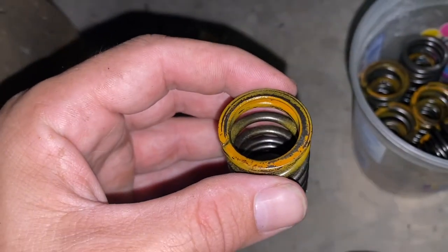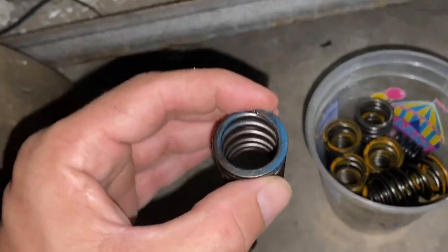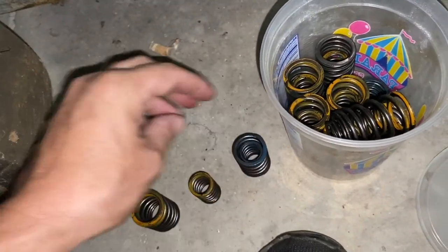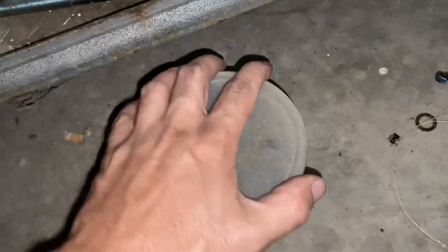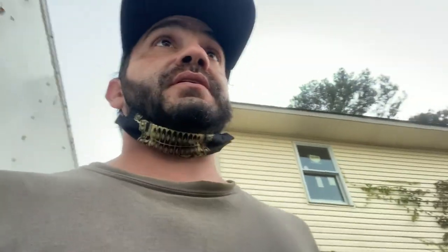Let me show you the valve springs I took out of my other Type R head. See the yellow on there — that's what we saw on the intake side. There's a little dual valve spring that goes inside it. And then the bluish-greenish color on the exhaust side — that's a real Type R valve spring right there. So this motor in this car is a Type R. I'm going to show you the cams situation — how to pull the cam cap off and verify it still has ITR cams. You don't know how much they're worth; if somebody pulled those and threw in B16 cams, you lose money.